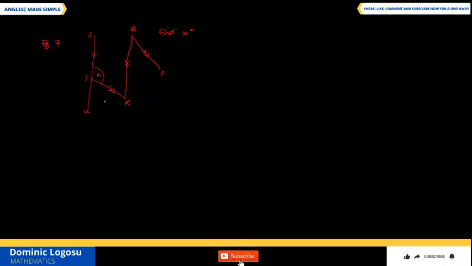Now when we look at it closely, the arrowheads should help us do all this. Once you see arrowheads, you should be happy. It basically means that when you have an arrowhead, you can extend the line. So this arrowhead is coming this way, so we can extend the line. This arrowhead is coming this way, so it means we can extend the line.